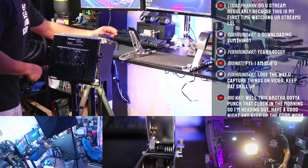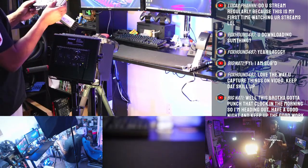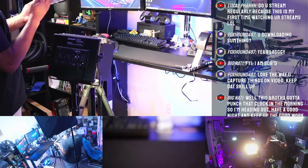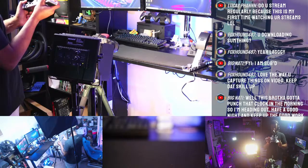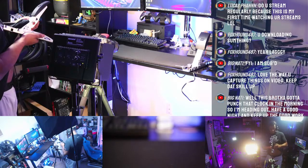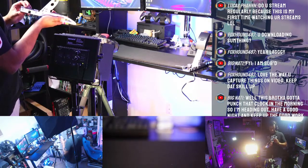Let's see what else is interesting about these pedals. They've got rubber feet on the bottom. That'll be good to point out. They look really nice in general. The finish on them, the craftsmanship. Got a couple little scratches that I can't tell if they were already on there or if they're from me moving them around.